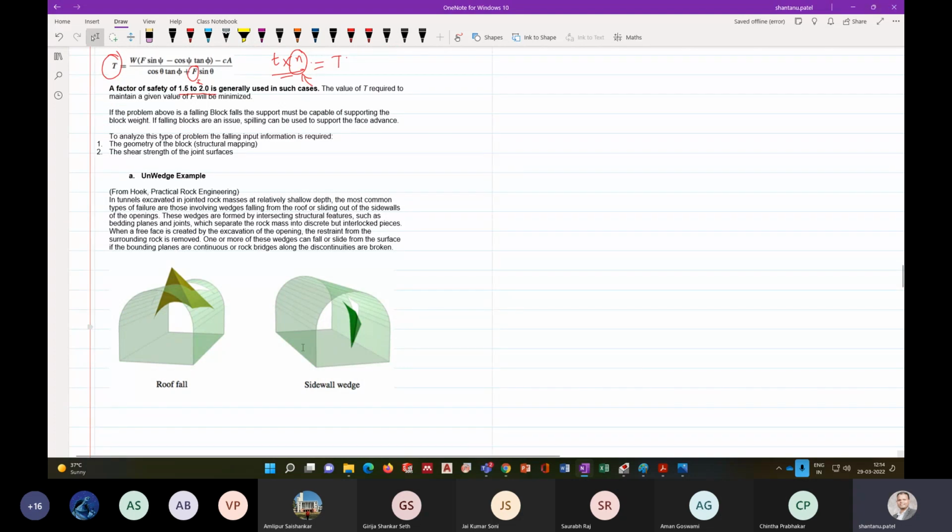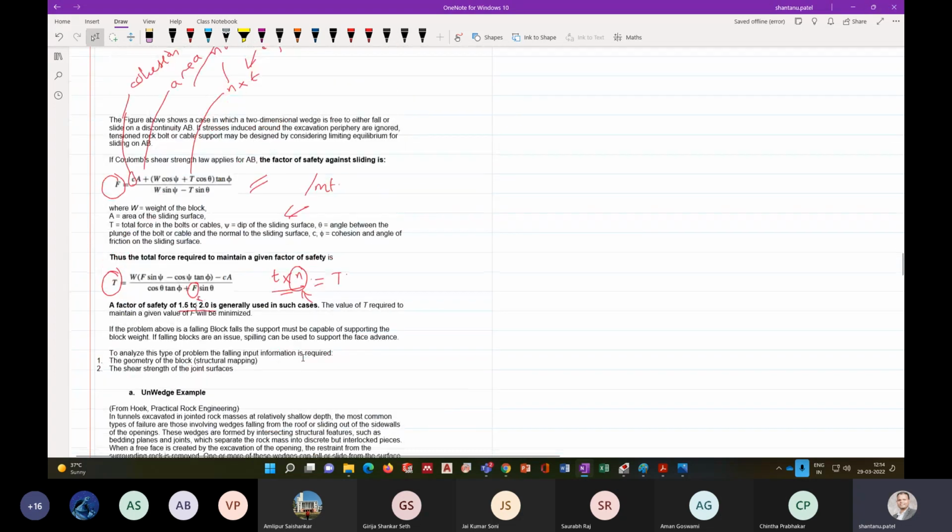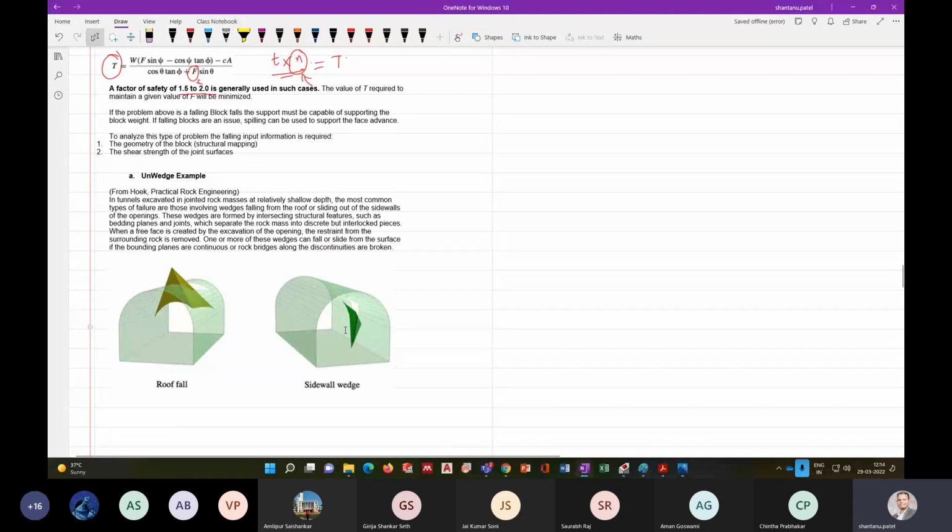Calculating the size and weight of the wedge and the factor of safety becomes a little bit difficult when you have a curved boundary geometry.